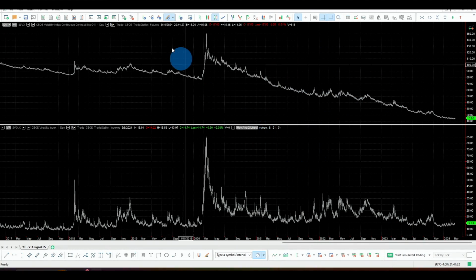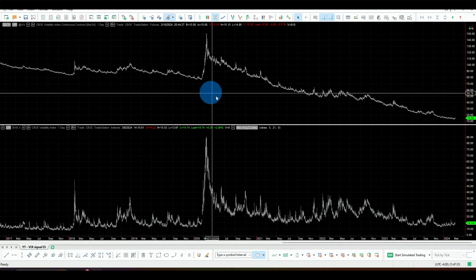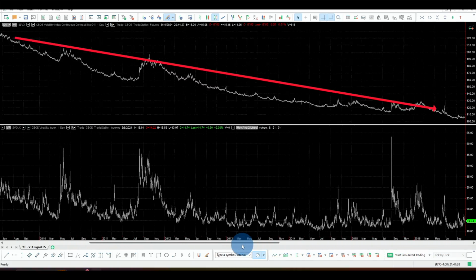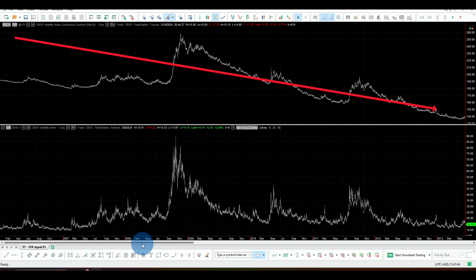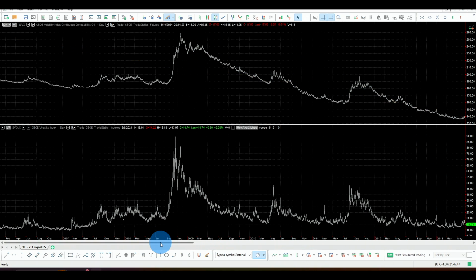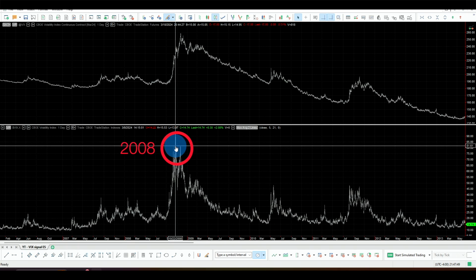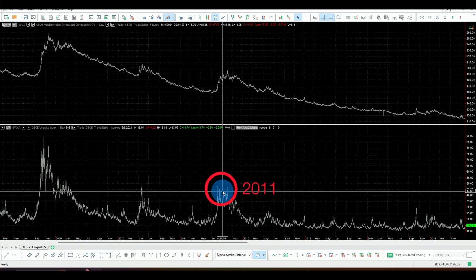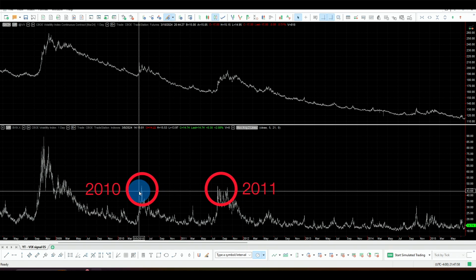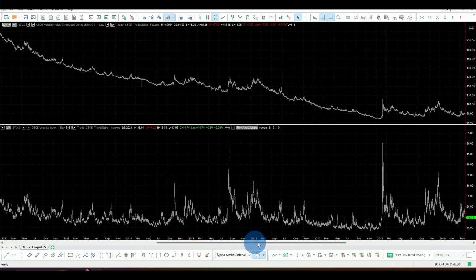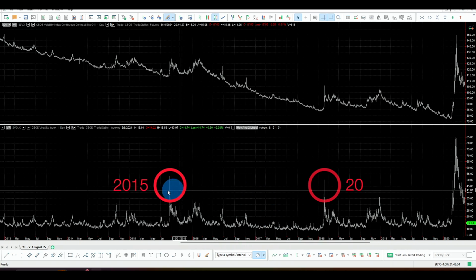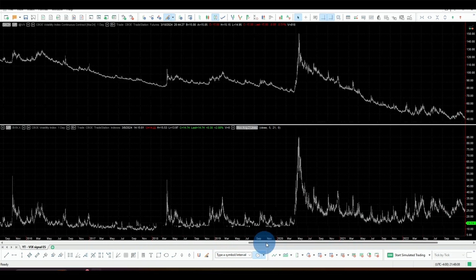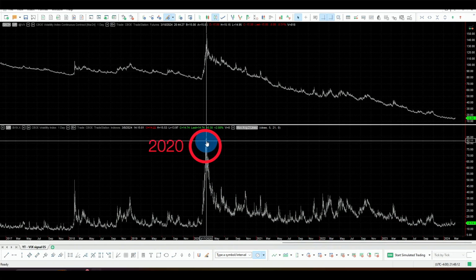And if I zoom out, we can notice something immediate, which is the VIX is always in a down drift. This data goes back all the way to 2006, and we can see whenever we spike, we go down. Whenever we spike, we go down. If we look at the previous spikes, this one is around 85, and that's 2008. Here we have two at 45, this is 2011 and 2010. And then we have two more at 45, this is 2015 and 2018. And then we have the most recent, which is COVID at 85.